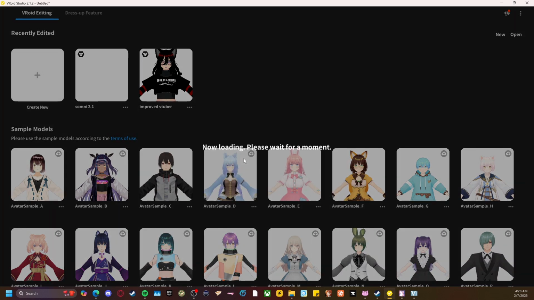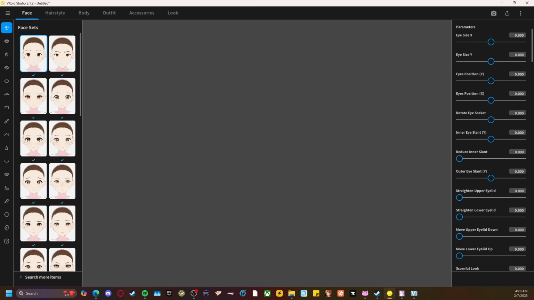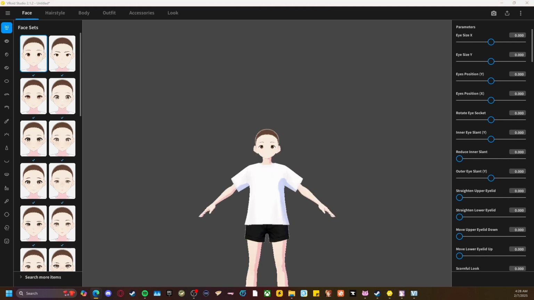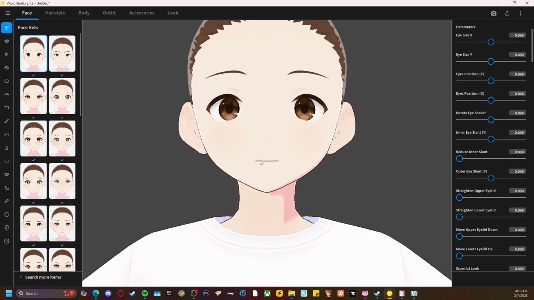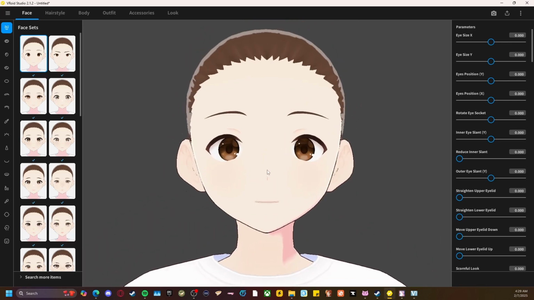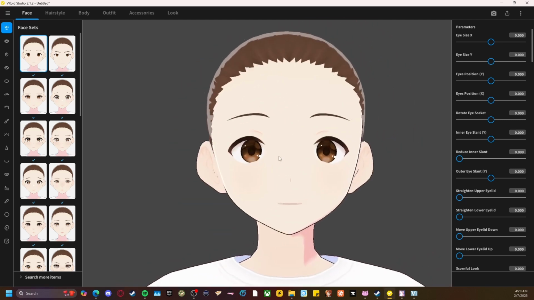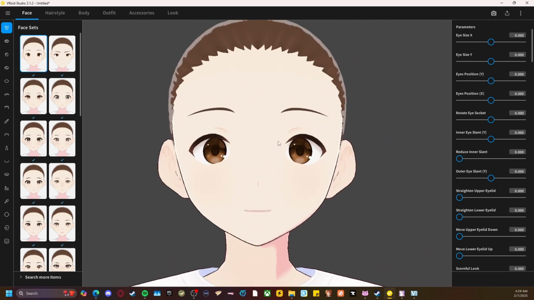We're going to go feminine because these are one of the easier models to work with. I'm doing this purely for ease, and so my brain doesn't go crazy. So first we're going to be going over faces. The face section is where you can choose custom presets or mess around with the eyes. So we're going to zoom in on this face using the scroll wheel. And if you press down on the scroll wheel and right click at the same time, you can move it around. So we're going to focus on the face right now.